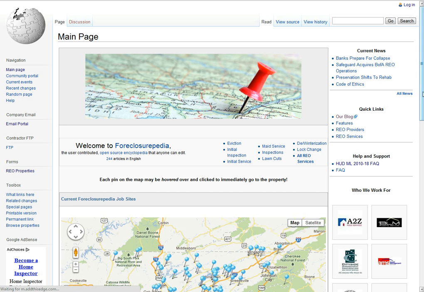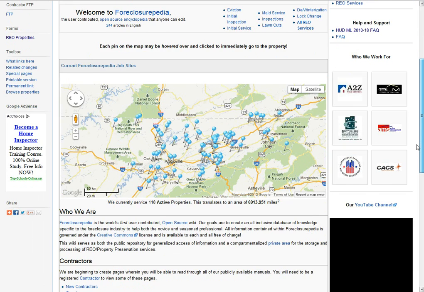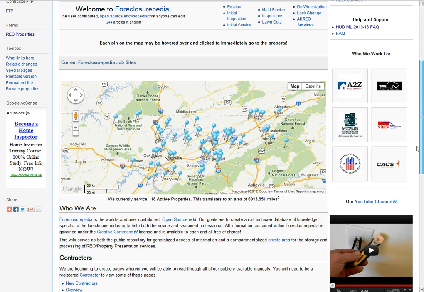One of the biggest issues that any individual in the REO industry has is security. You need to release enough information so that people know you're doing these kinds of jobs. Perhaps your contractor in the field might need to know what's going on. Your clients perhaps may need access to that.